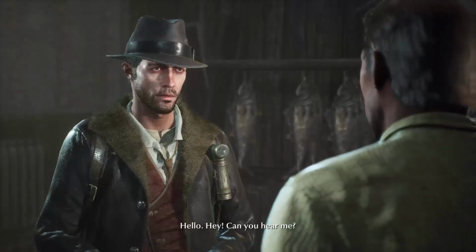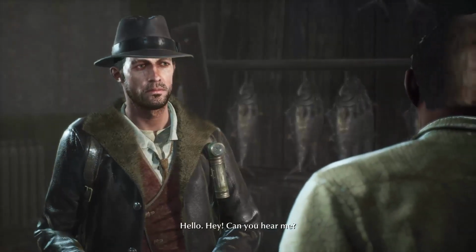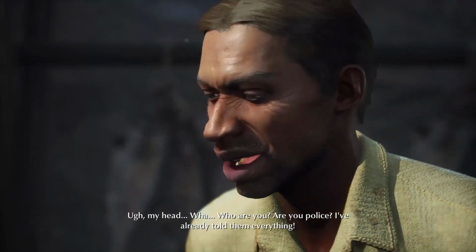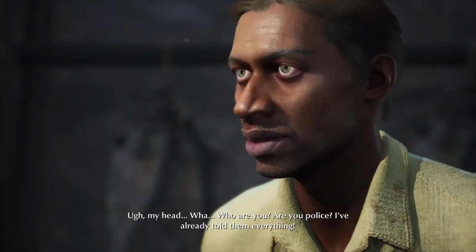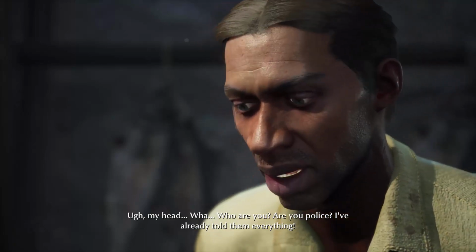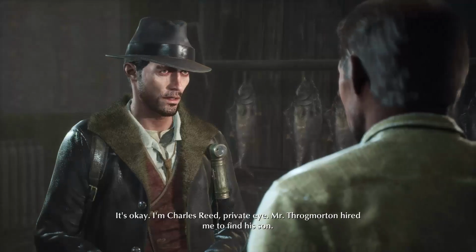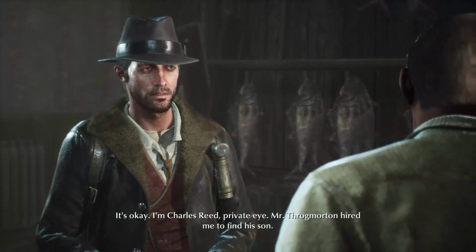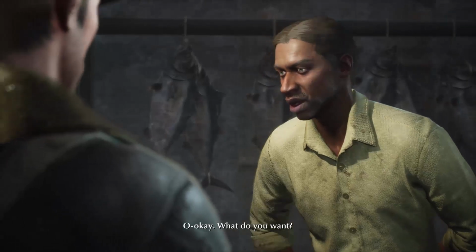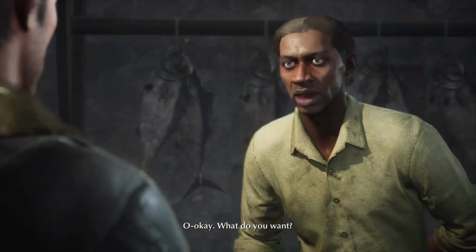Who's this? Hello? Hey, can you hear me? Oh, my head. What? Who are you? Are you police? I've already told them everything. It's okay. I'm Charles Reed, Private Eye. Mr. Throgmorton hired me to find his son. Oh, okay. What do you want?